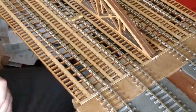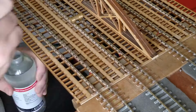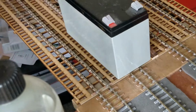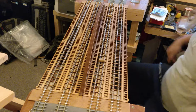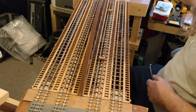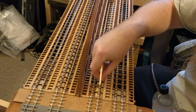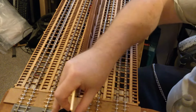It's worth noting that MEK is not good for you as well. A well-ventilated area is really important when working with this stuff. Despite the fact that it's the middle of winter, I've got a side window open in this room, plus another one wide open on the other side of the house. The wind catches them and pulls air through the top floor quite effectively, ensuring continuous air changes in this room. It's better than having a fan on, which just circulates the same air round and round.